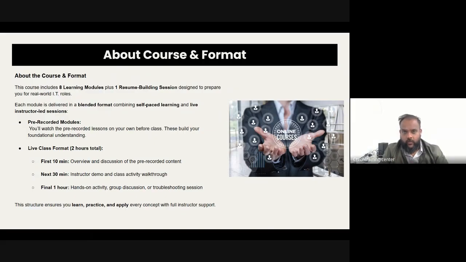Okay. And this course is not going to be easy. It is going to be hard, but that's how things get better, right? So you do have to put yourself under pressure, and the assignments and things, I'll explain to you how they're due, and there is no latency for this. Usually all of our classes, we have a strict assignment policy and quiz policy. They're due, they're due. There's no extension for any sort of reason. The structure is to learn, practice, and apply every concept with full instruction support.